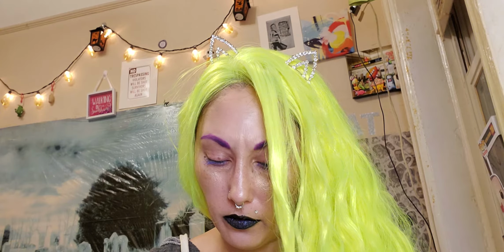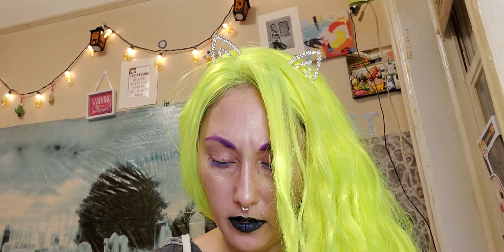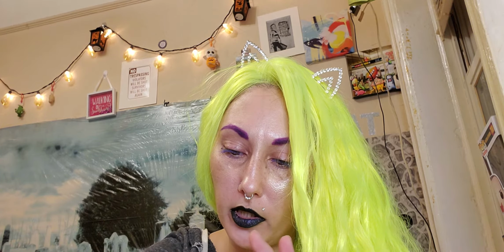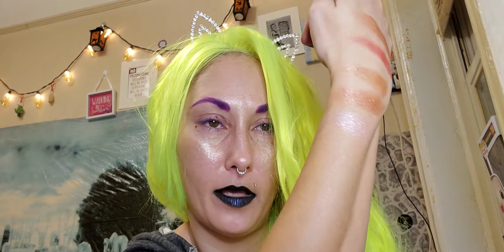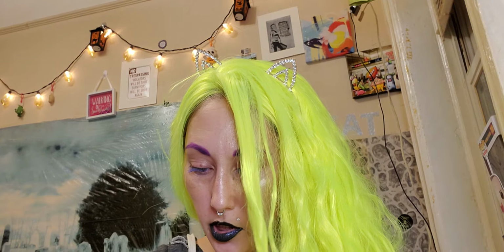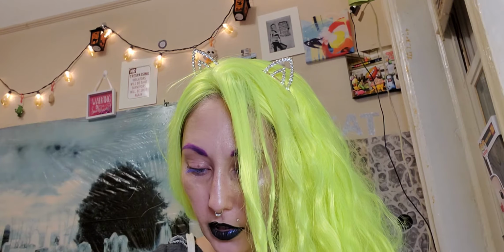Then we have this color Lilac, which is a light pink. It's interesting that they would call that lilac. And these can be a little chunky if you don't blend them out right. So it's a pink with that kind of chunky glitter in it. So that's Lilac. Okay, then we have Amethyst, which is a bluish purple color, violet.